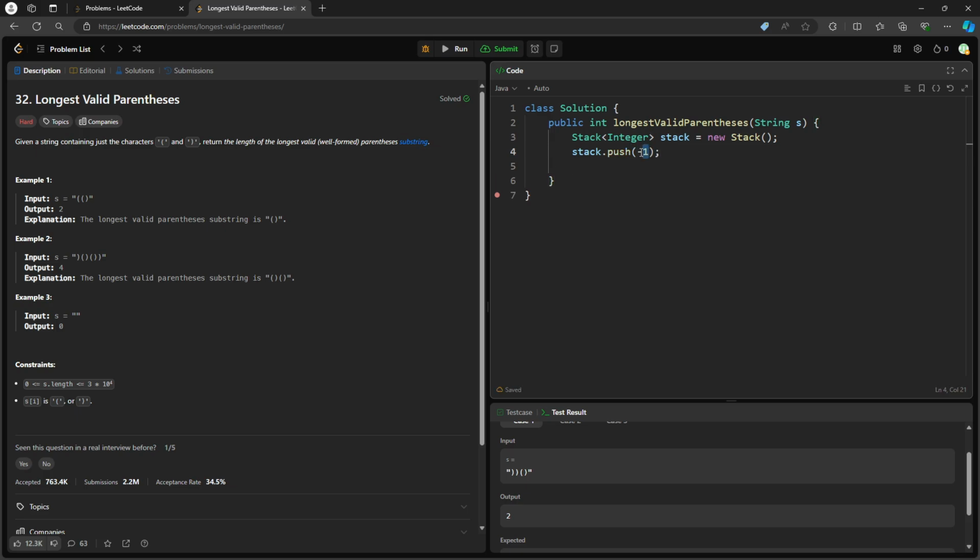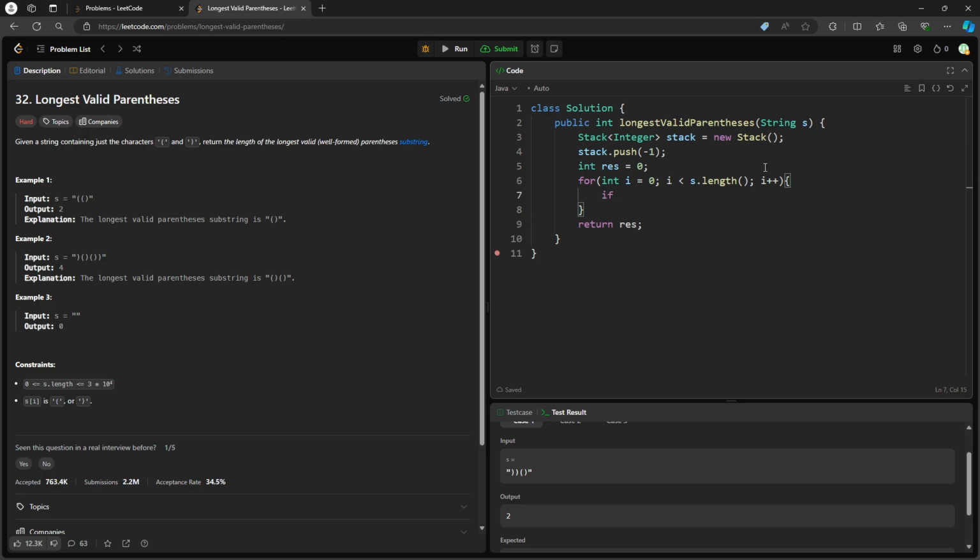This prevents problems when we have the closing parenthesis in the beginning, but it also helps when we have the opening. And then we have the return value result, and first we need to traverse the string s.